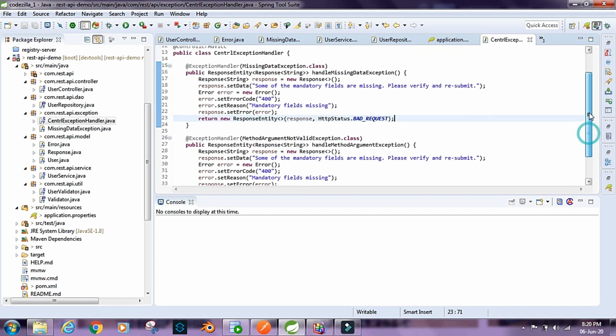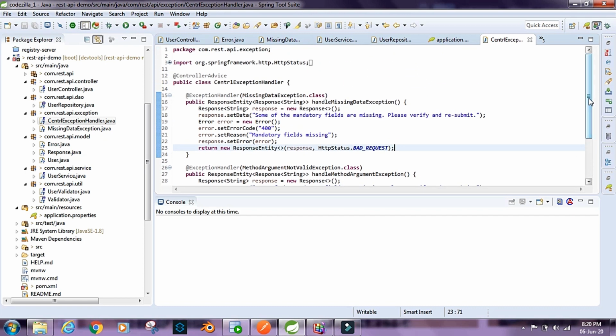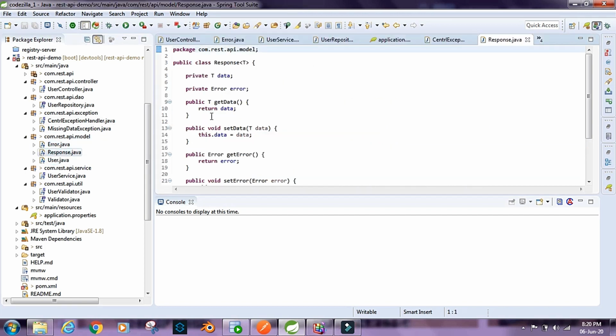So this is basically done because we want all our responses, be it a success response or be it an error response, to be of the same type or to look the same, right? To look like the response structure that we have created here inside the response class, right? So it is supposed to have a data part and it is supposed to have an error part, right?